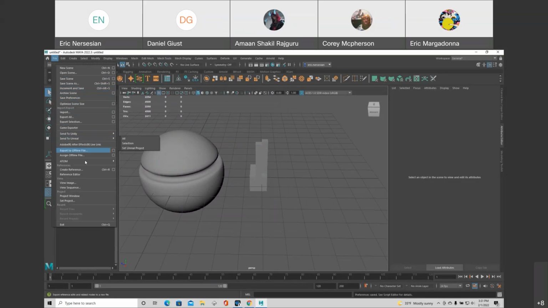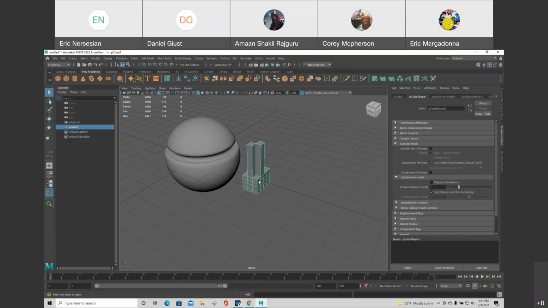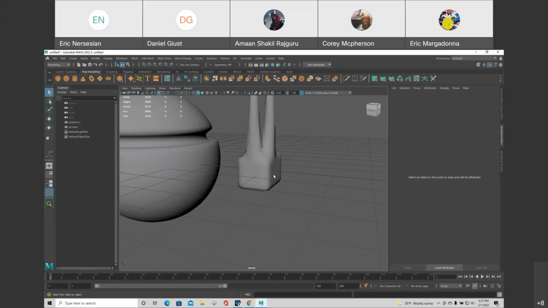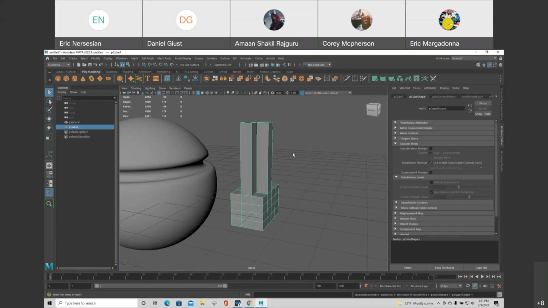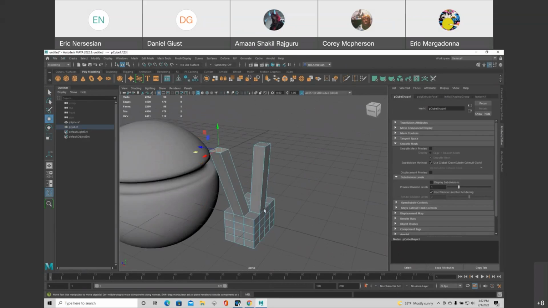I wouldn't get used to that just because it's such a bloat of files. You're going to lose work at times. You forgot to save, you did something risky, it crashed. I would just get used to saving often. Like something happened, you go file, save with a new name.